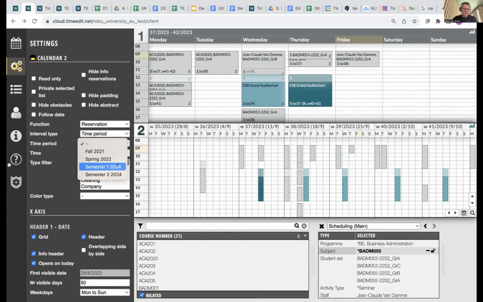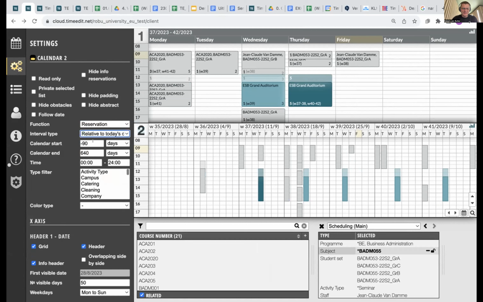We can say, okay, semester 1, 24, and then you get exactly that pattern for the weeks you have selected. Or here you can say relative to this date: I can look 3 months in the past, or 900 days in the past, and 640 days in the future.